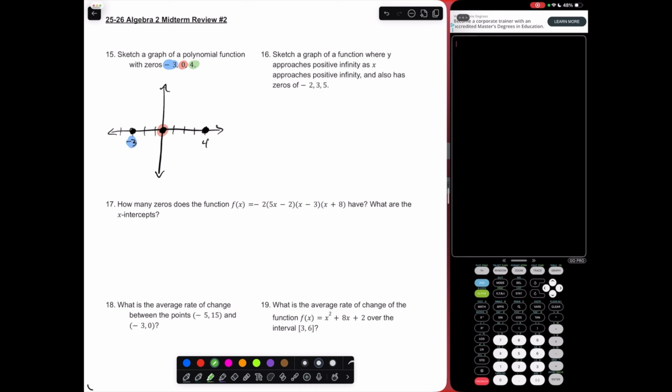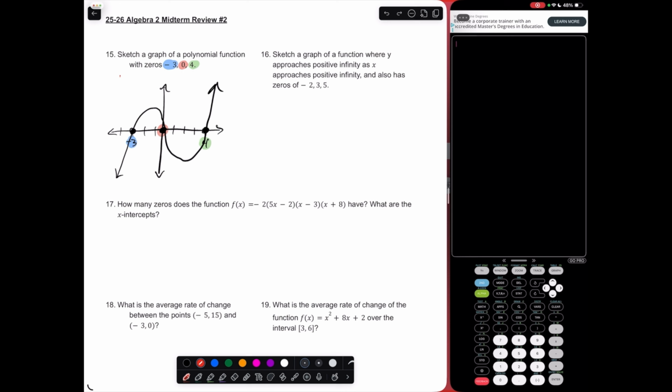From here, they don't really give you any other information. It just says a polynomial function with zeros, and there are 3 of them, so it's probably looking at x cubed. We have a couple options here, so I'm just going to draw the most basic one. I'm going to go through, curve back down, and then curve back up. We don't know, so I didn't label the y values specifically for a reason. This graph easily could have also done something like this, where it goes up really high and really low. That's an option. It could also go up really high and then really low this way.